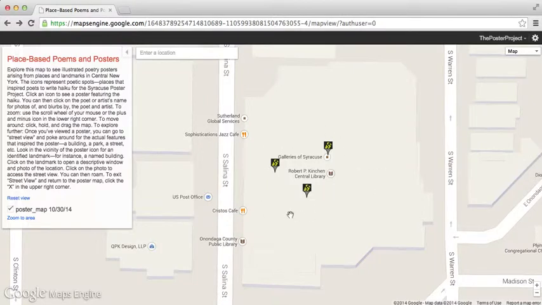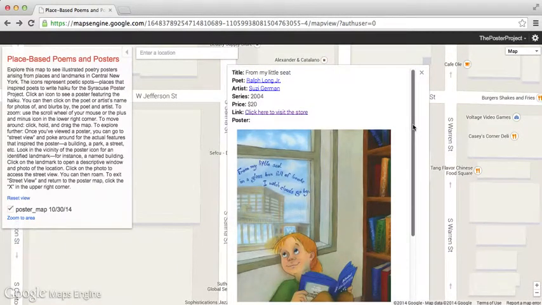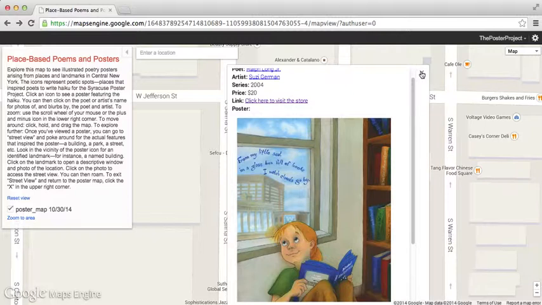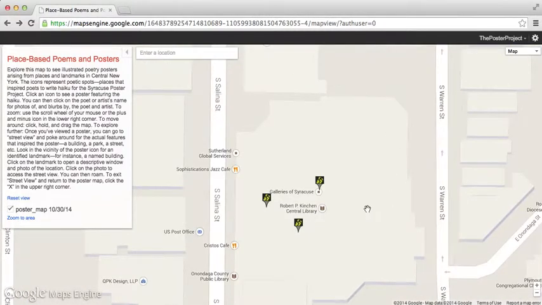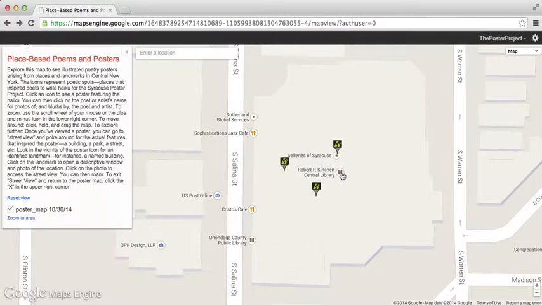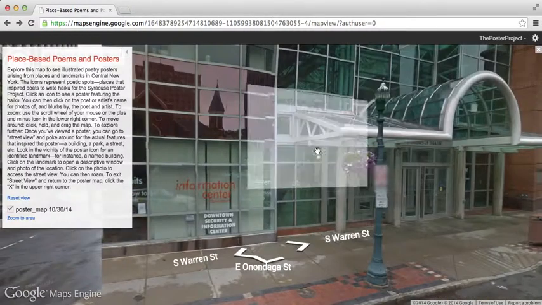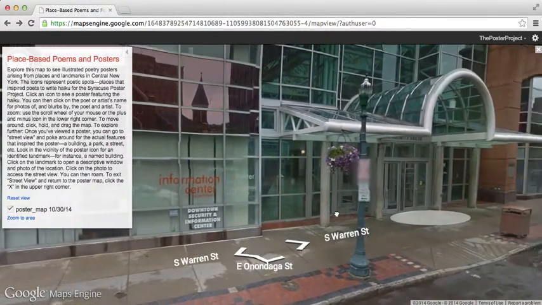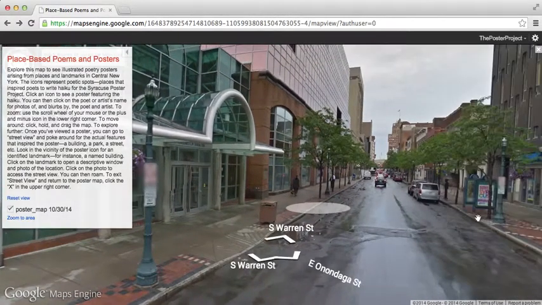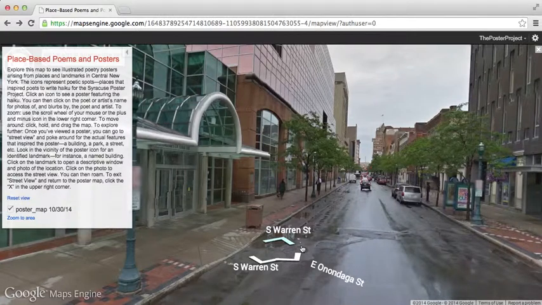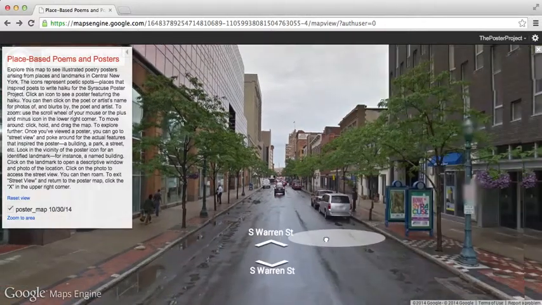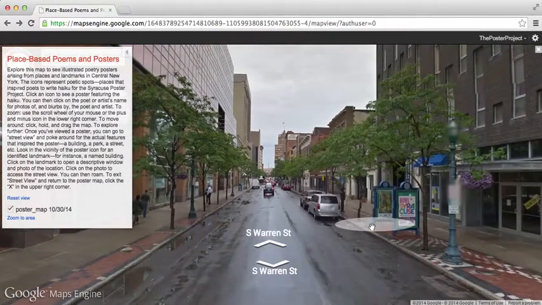So here we are back downtown. That's the Central Library. We have posters about the library. There's a nice poster about the library. But we are not looking for posters right now. We want to show you a kiosk on the street. So we're going to go to the icon for the library. That's going to bring us down to Street View. Once we're on the street, we're now on Warren Street. We're going to pan around to the other side of Warren Street, and go down the street. There are the kiosks. Down the street a little bit, and you can see what a poster looks like when it is displayed in one of the city's poster kiosks.